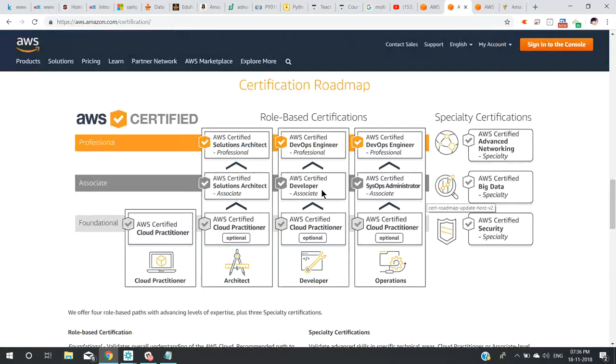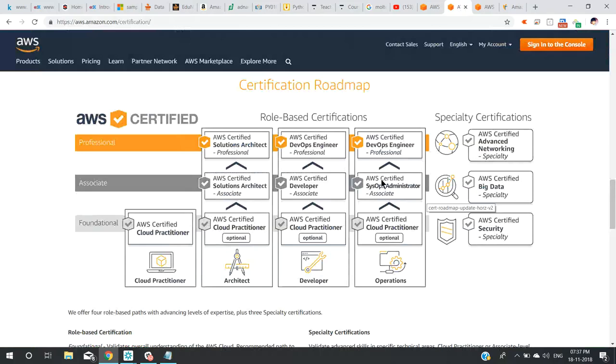Candidate having a development experience who do not come from an infrastructure background, who do not come from an administrative background, but who writes code, Java, PHP, Node.js, who develops code, and mostly this is focused for those candidates. If you are a developer, then you should be focusing on developer associate track. If you're not an administrator or infrastructure professional, candidates having 8+ years of experience, 8 to 10, 10 to 12, 12 to 14 that we are looking at, those candidates should typically focus on architect associate paper, right?